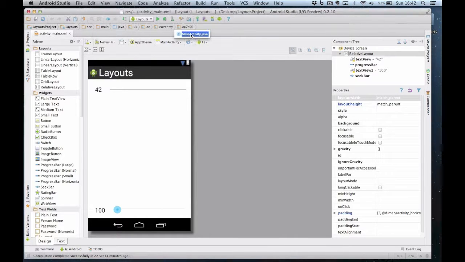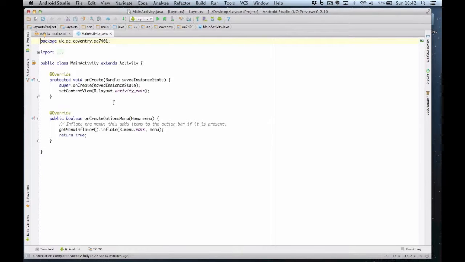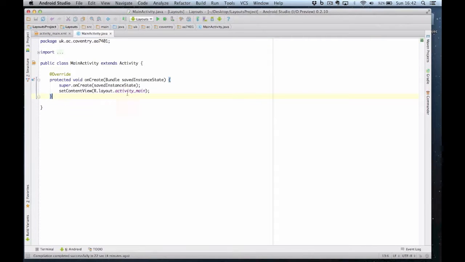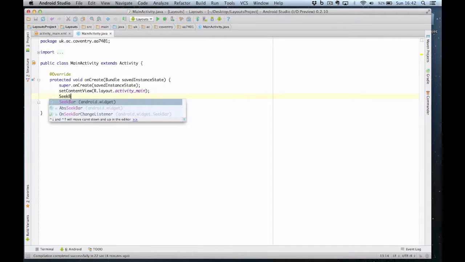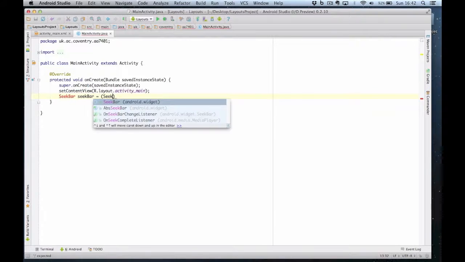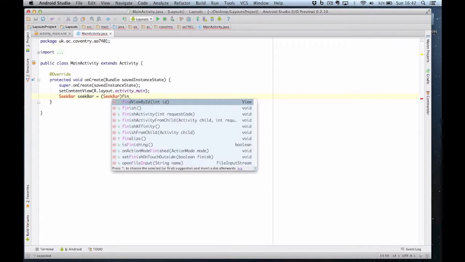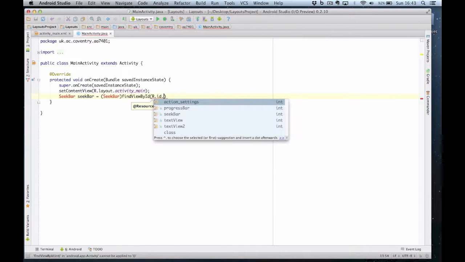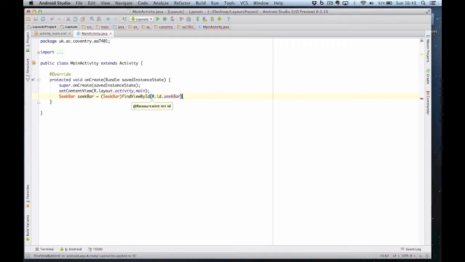So I go to Java, mainactivity.java, and I can start building my code. I'm going to build an embedded event handler. So I can lose my menu, like so. So I'm going to my seek bar, because that's what I want the action to be on. R.id.seekbar. And I've got some more red here. Can't resolve symbol. Add that to the imports.